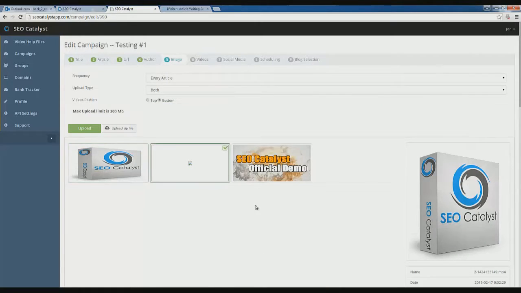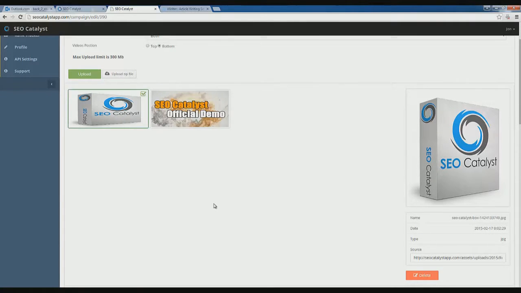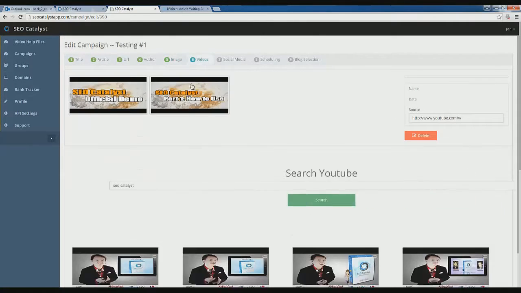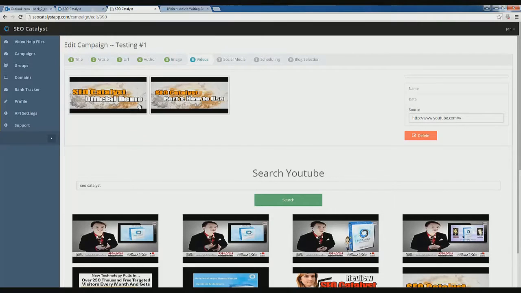Just going to delete these two, and I'm going to go ahead and use these two instead, which I've chosen with the search YouTube feature. So technically you can choose your images and videos for your article without ever going back to your hard drive and finding something. You could find everything from within Flickr and YouTube by way of SEO Catalyst.